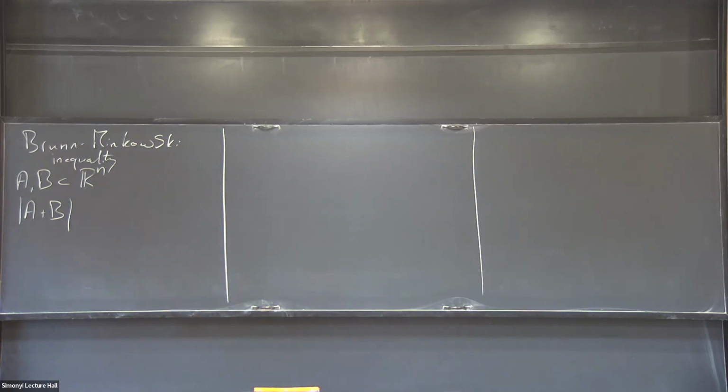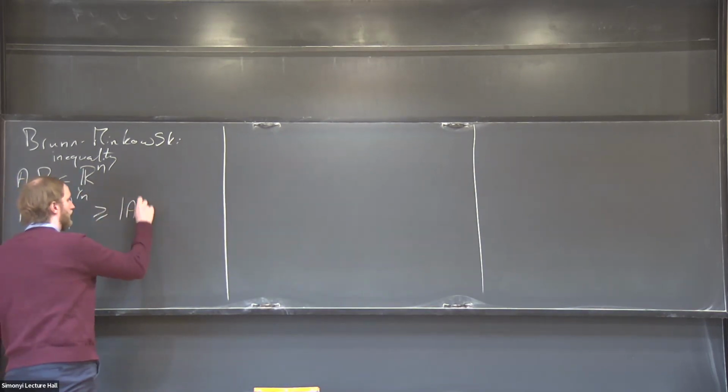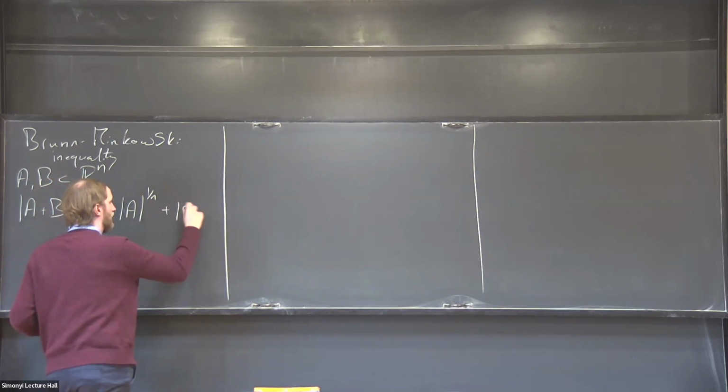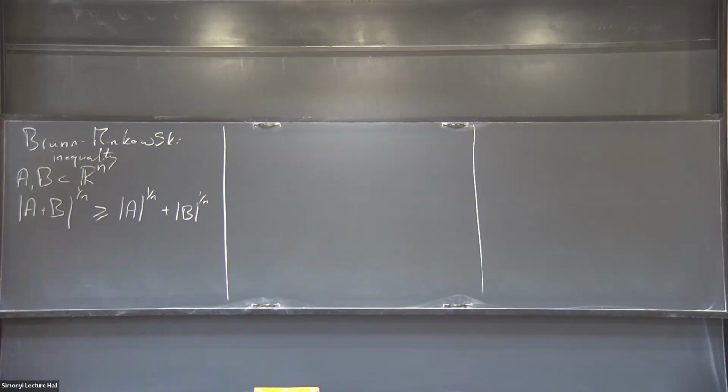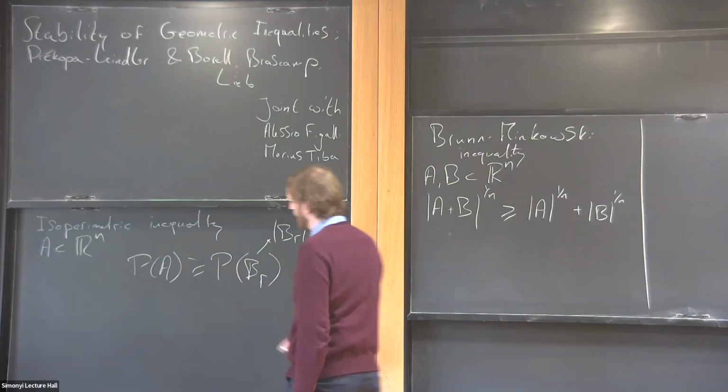So it's still true that if I take two sets and I replace them by the ball of the same volume, that is an object that minimizes the sum. And if you then compute the size of the sum of two balls of a given volume, you're going to find that it gives a lower bound of this form. The idea being to determine the radius of the ball that you get, you take the volume to the power 1 over n, and that is then given by the sum of the radii of the other two. Okay. In this case, the minimizer was only the ball.